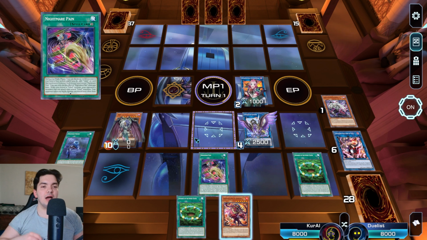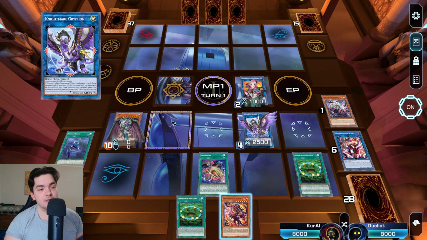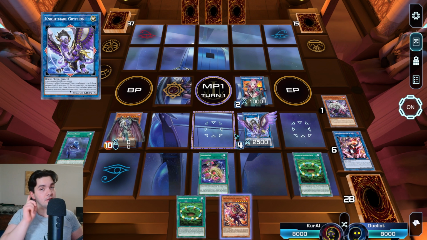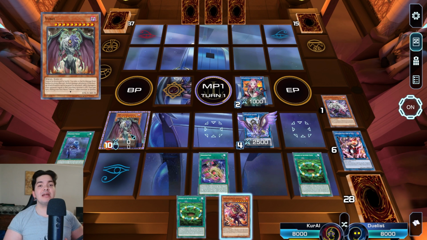By just keeping Shavara in hand, we basically reduce the amount of outs they have to a really low amount. There's also a really good reason for the OG Yubel still being on the field. Since the Nightmare Gryphon forbids special summoned monsters from activating their effects if they are not linked, we can't activate Yubel's end phase maintaining effect, so Yubel will just stay on the field for free.